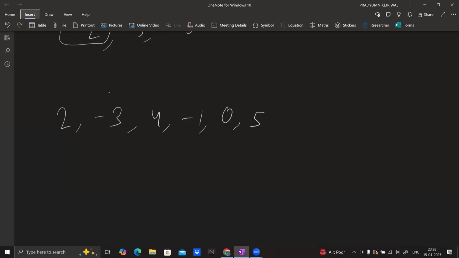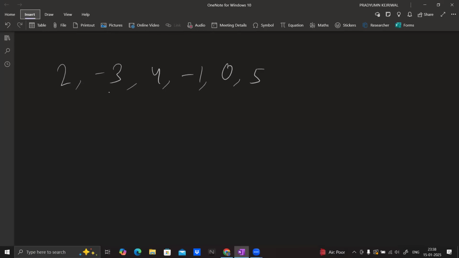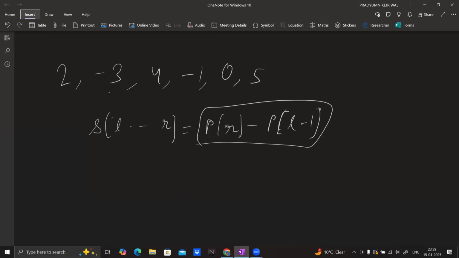So first of all, the sum for a subarray L to R would just be P_R minus P_(L-1), right? Yes, so this would be the sum from L to R.